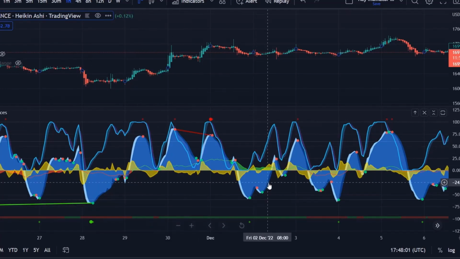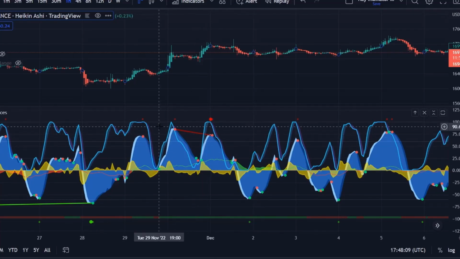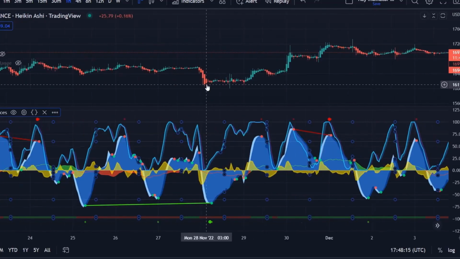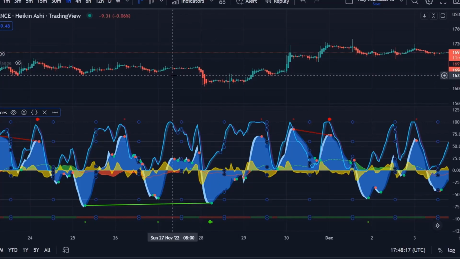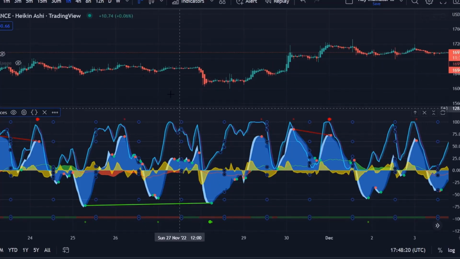So all the oscillators and these symbols, these green waves, these blue waves, and so on. You see that you can achieve incredible performance just by trading with market cipher B alone. And later we'll also take a look at market cipher A together, and you'll see how nicely you can combine the two. But let's get started now.